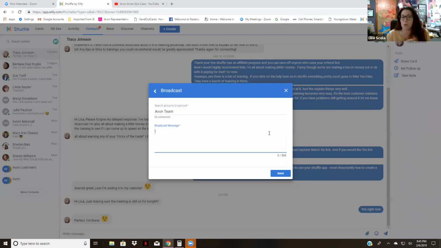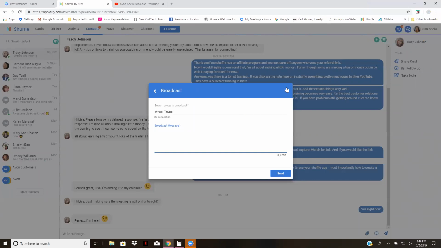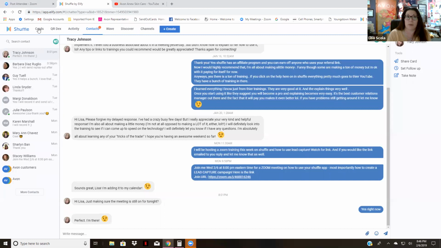So if you have your customers all tagged in here, you can literally choose customers and do a broadcast message to them through Shuffle, and they're on here as a contact if you've saved them. Everybody you save in your Shuffle, even if they're not using Shuffle, is a contact in your Shuffle. Like I have construction workers that have worked on my house. If I want to share their information, they're in there, and I can share it right from my phone to somebody. And you can send your customers a broadcast message: I just updated my card, I hope you've had a chance to look at it, rather than sitting there text messaging everybody.